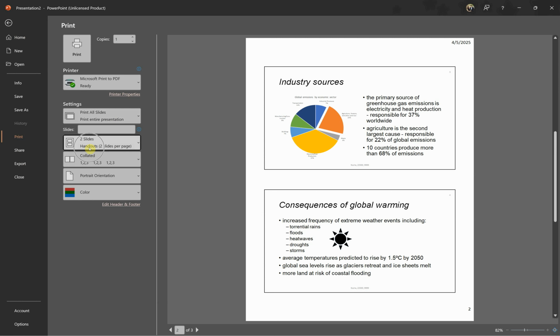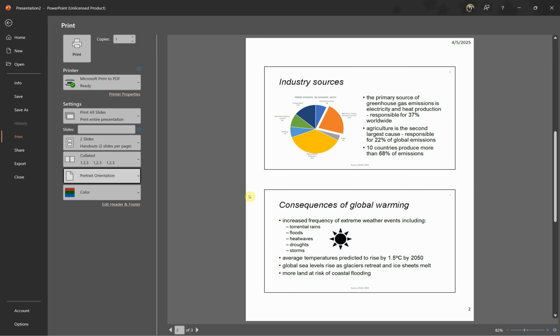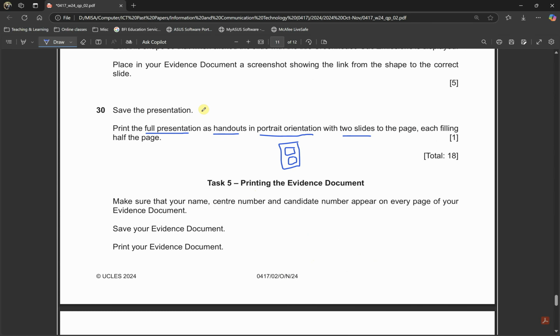Can you see it is written handouts, which is 2 slides per page. And as you can see, this is already in portrait orientation. This is what we wanted. In case it is landscape, it will be a bit awkward, so that's portrait as it is required. So full presentation, handouts as 2 slides per page, and it's supposed to be portrait orientation.